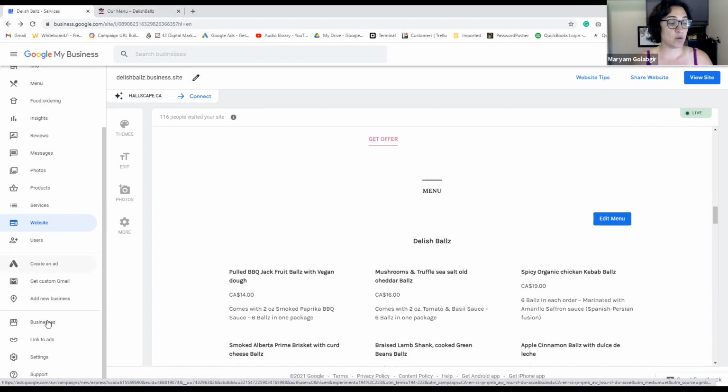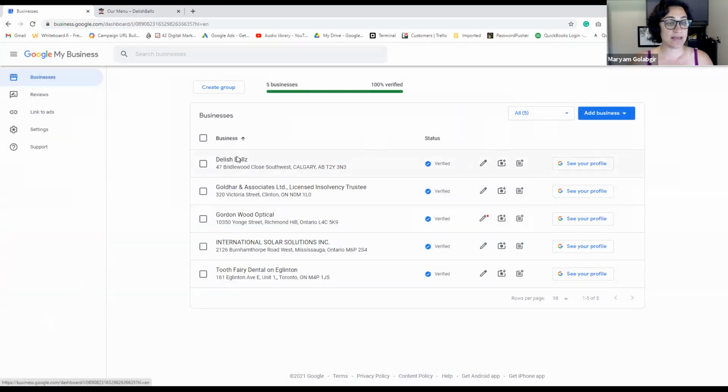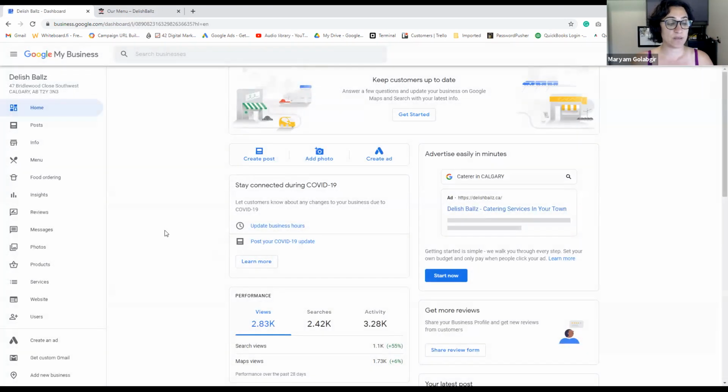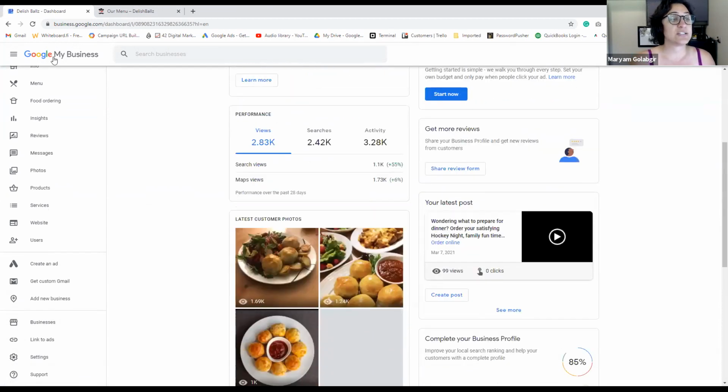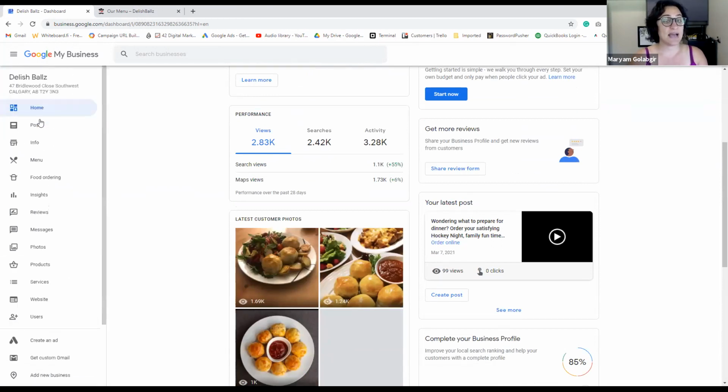If you need to add more businesses, you can just go ahead and do it. Right now, I have this one and a bunch of other ones, but if you need to add more businesses, you can do that. You can link to ads that are set up on this particular account that you have as well. So it's important to take this seriously and make sure that you take full advantage of this Google My Business and actually start communicating with people that come on to this particular area.